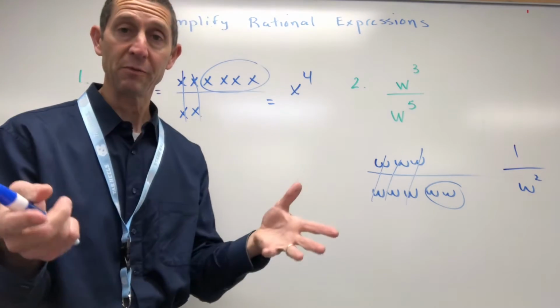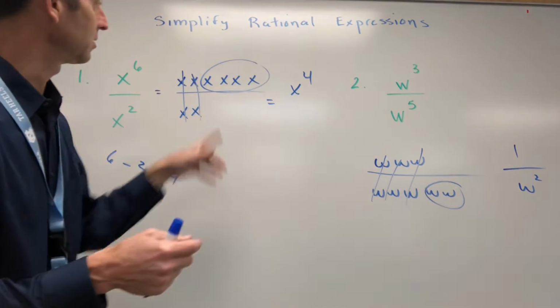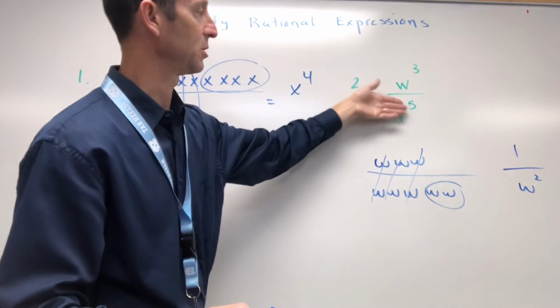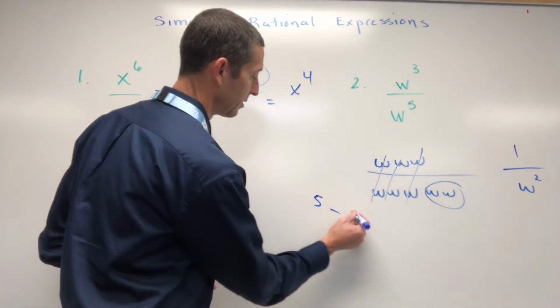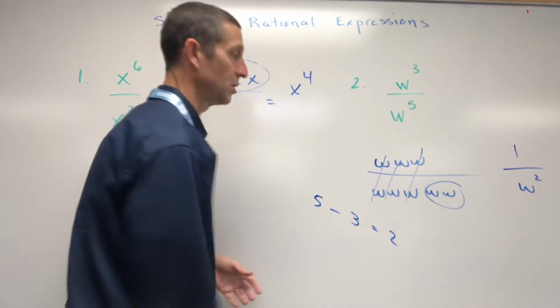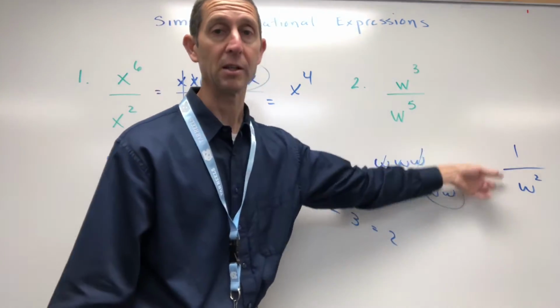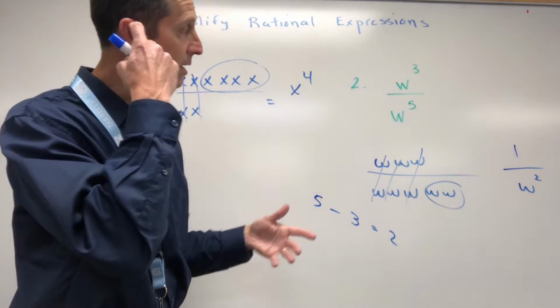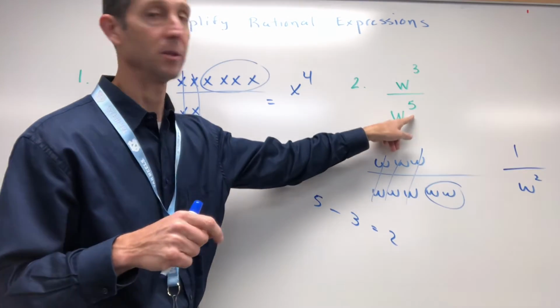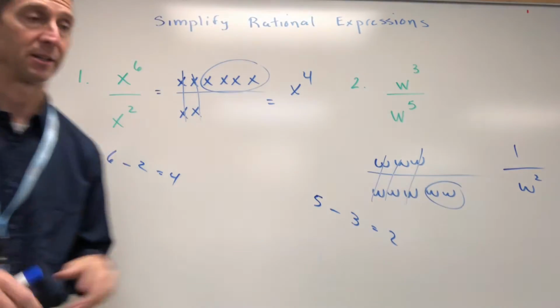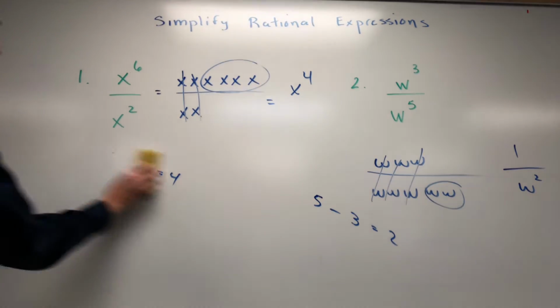Okay, simplifying exponents, pretty good deal. You don't have to spell it out. You don't have to do this. Normally I think everybody would just subtract. Like 5 minus 3, you got 2 w's that are left over. Of course you do have to make a call whether it's going to be on the top or on the bottom. The way I like to do it is 5's the bigger number and he's on bottom, so my answer's on bottom. That kind of helps me understand it. All right, let's get all this out of the way.